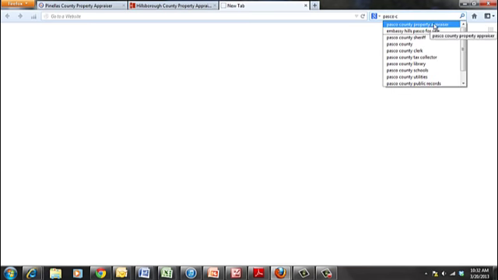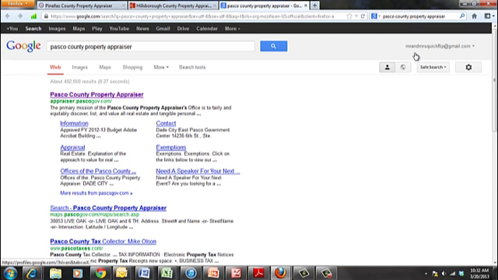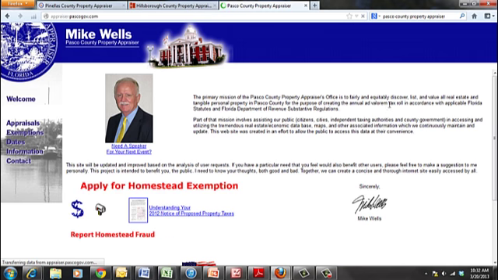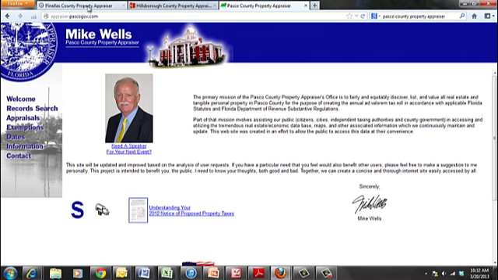You can see that I've already been there. I'm using Mozilla Firefox web browser, by the way, which I recommend strongly over Internet Explorer. Chrome is good as well. For Pasco, it's appraiser.pascogov.com. So they're all going to look and feel a little differently, but once you get the hang of it, I think you'll be able to navigate these sites okay.